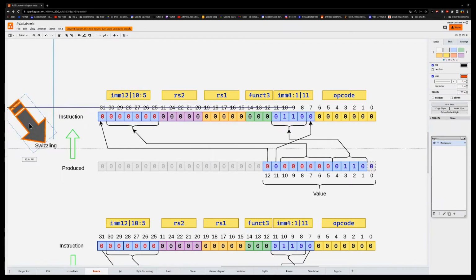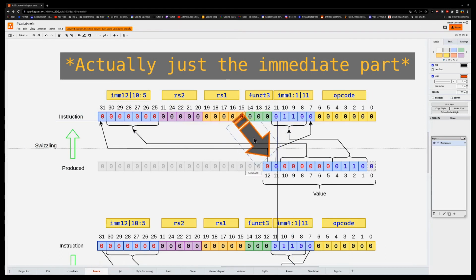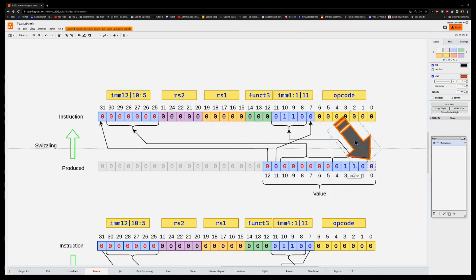That's this right here. The way it works is that in order to form the instruction, you need to calculate, say in this example, what our branch address is going to be. And it's a 12-bit, or in this case a 13-bit value, but we're going to throw the last bit away. But we still calculate it as if it's a 13-bit value. So in this case, we've got the number C as our branch address. So we build the immediate value in here, and then we throw off the last bit, which means that our branch instruction is a 2-byte aligned branching address.